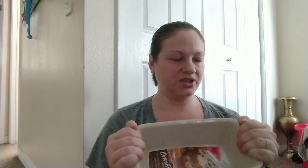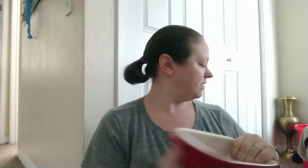And I'm going to start trying to make my own bread. So I wanted to go ahead and get something to make the bread in. This is Bradshaw brand, and it's just a stoneware loaf pan. I got rid of all of our loaf pans when we moved, and I just got one that has the recipe on the inside, but usually when a lot of the recipes I'm seeing for bread, you end up making 2 loaves at once. So I wanted to get another one for that.